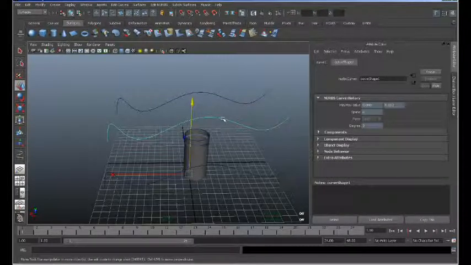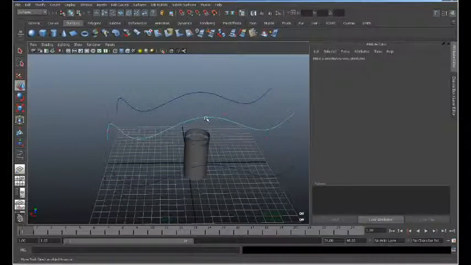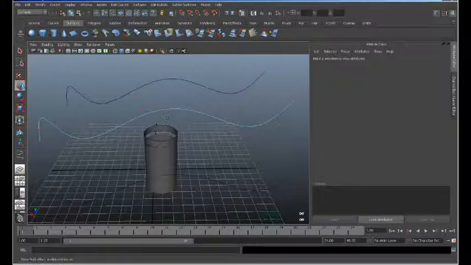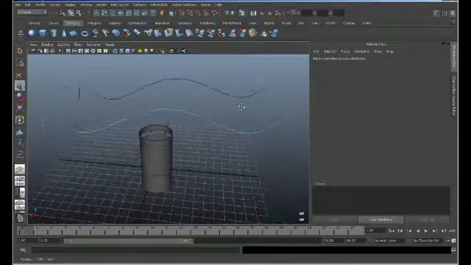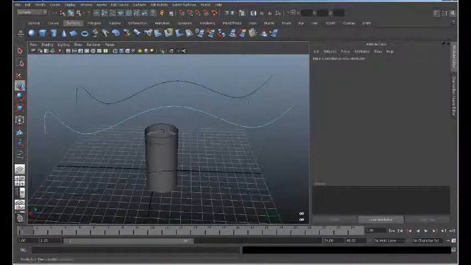So if I have a curve and I want more resolution in that, I'll go to Control Vertex in order to show those control vertices. You can see that I have 1, 2, 3, 4, 5, 6, 7, 9 of those associated with this curve.